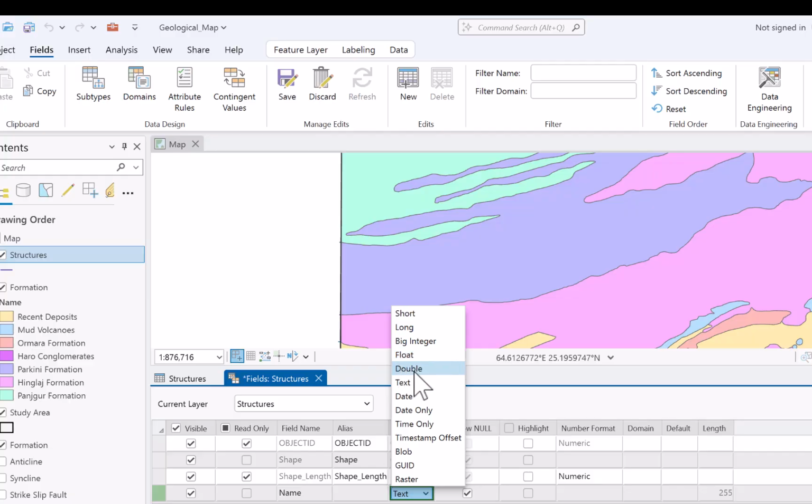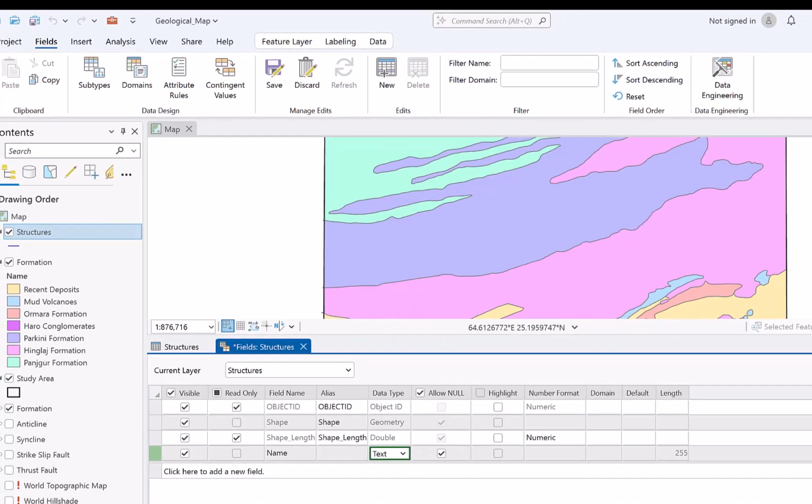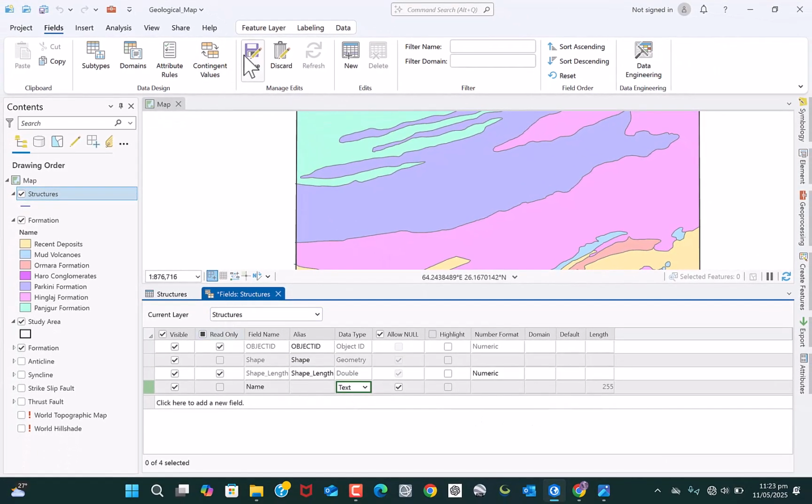Double is used for storing larger continuous data, just like float, but it stores larger values. Then there are text, date only, and time only. You can check all these. So I will save it from here.